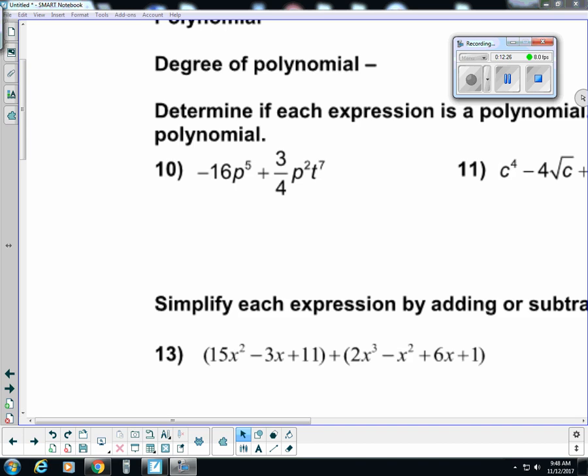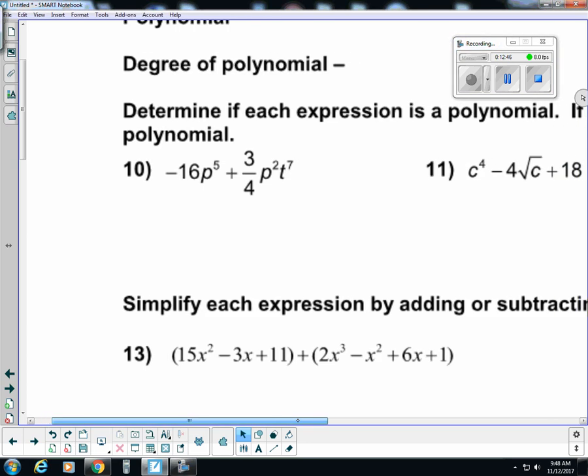So as you turn your notes over to the next side, there's some vocabulary terms at the top which you can use that link to define. And then we've got 3 examples here that are going to teach us about what makes something a polynomial and in particular, what makes something not a polynomial. We're going to talk about those rules. So I'm going to go over here and I'm going to start with number 11.